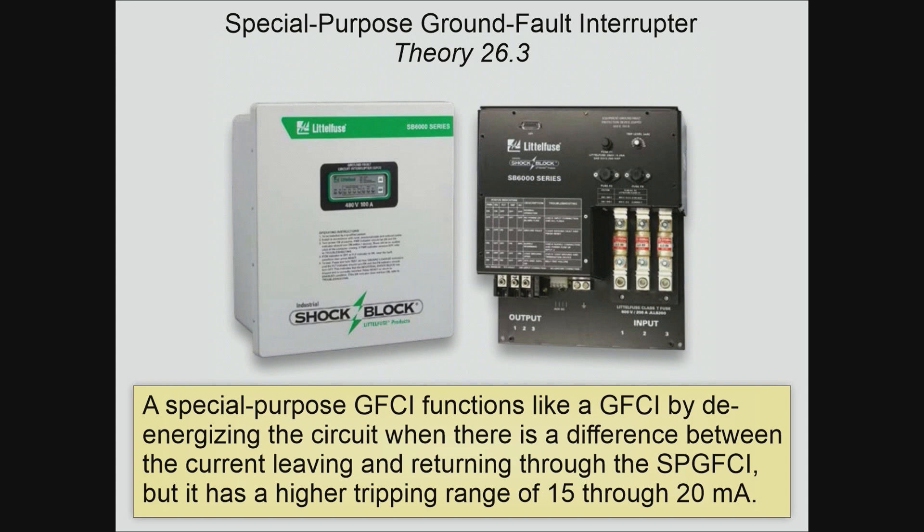This is what a special-purpose GFCI looks like — it's not a receptacle with a test/reset button, and it's not a panel breaker with a colored button. It can be used for three-phase circuits and 277/480-volt applications, and these devices can be quite large. There's a new code requirement applying to swimming pools, and there are currently mixed messages about product availability at specific voltages — so you need to research to confirm the product has the correct voltage rating for your application.